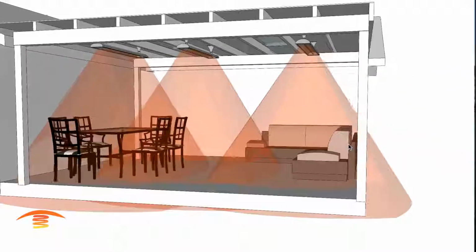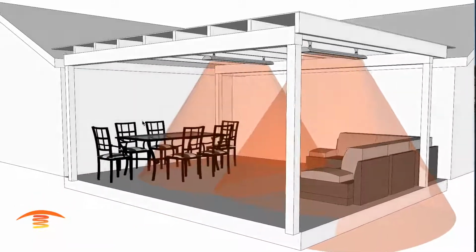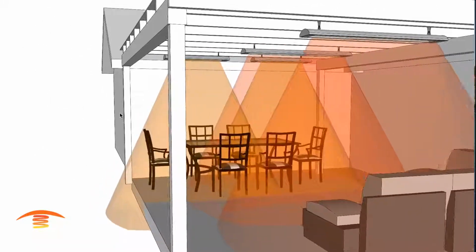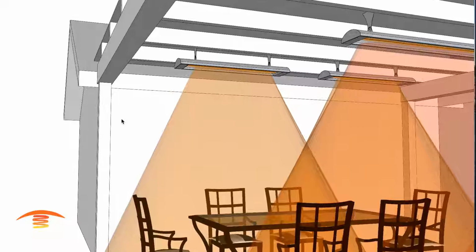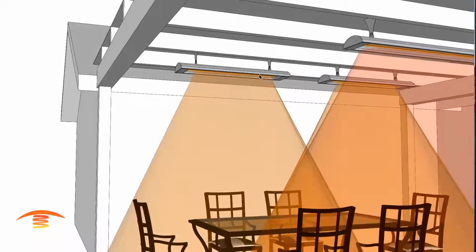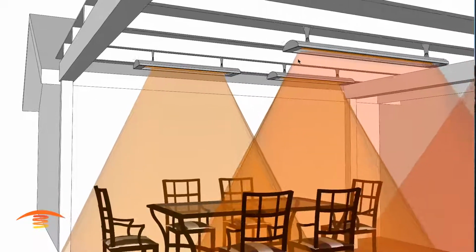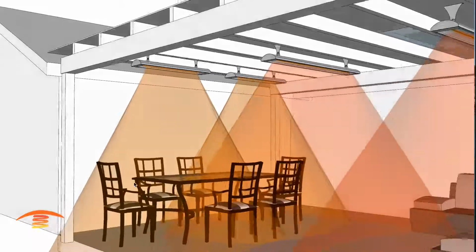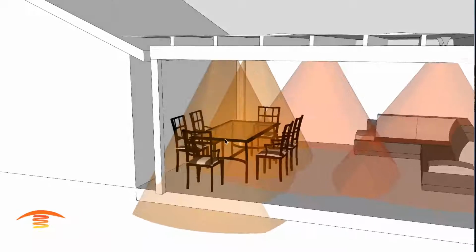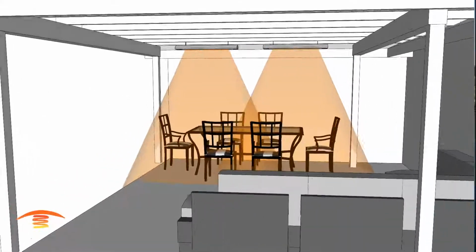All right, so let's go ahead and look at one other option. One other option would be to not place the one unit over there, but in fact place two smaller units. These would be like a, I think this is a 2500 watt unit. So you're essentially dealing with 5,000 watts versus a 4,000 watt unit. And that 5,000 watt would give you further coverage throughout that whole space. So I'm going to turn this one off so we can see that a little bit clearer.